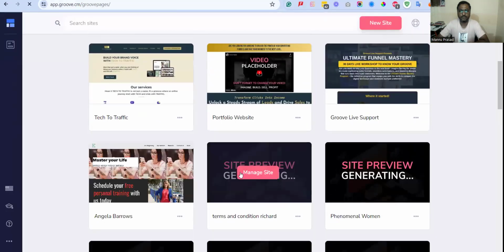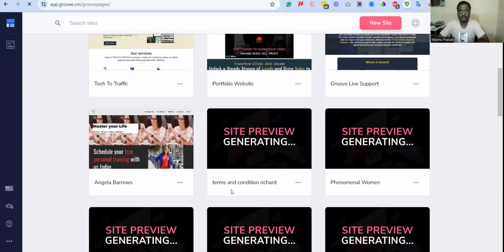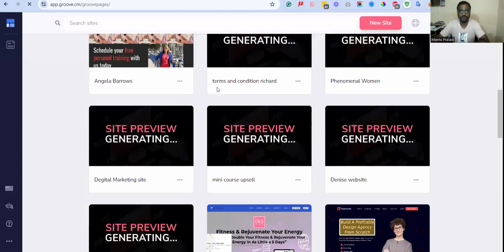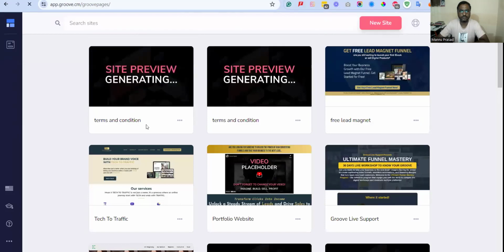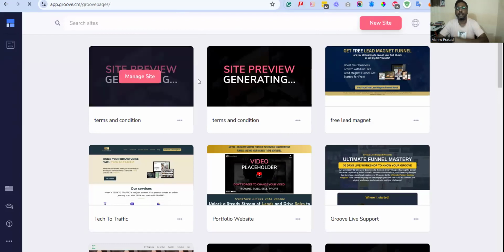Now you can see there are two terms and conditions pages. Okay, this one and this one. This was the original one, and this is the one I copied. So this is how you can do this, and now I can go and manage it according to my requirements.